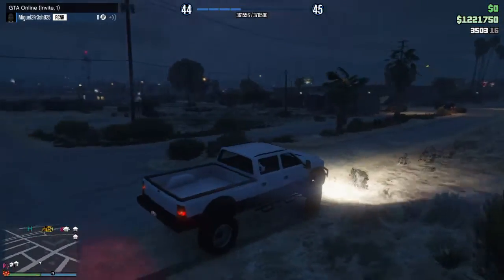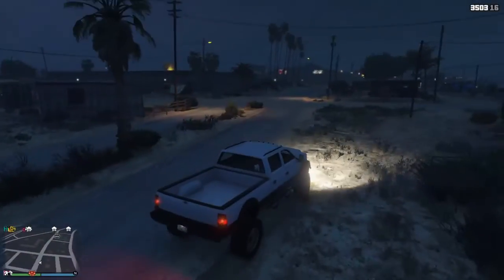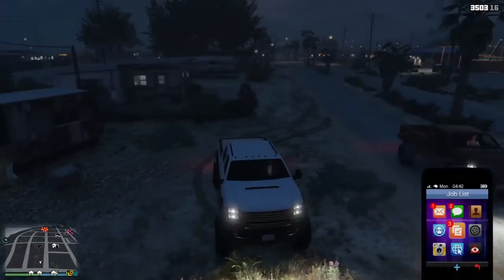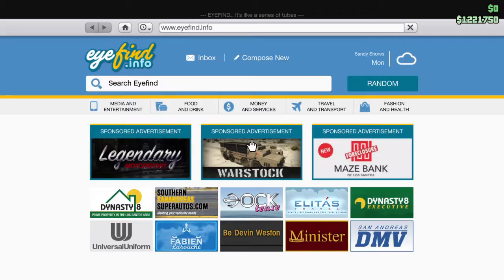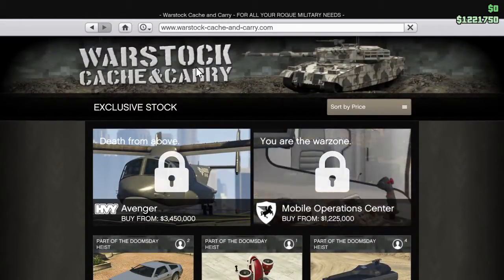So today I'm going to be covering the new Doomsday DLC in GTA 5. I'm going to be showing you guys what this DLC brought and what everything looks like, what it does, and what the prices look like. So first we're going to start in the Warstock Cache & Carry.